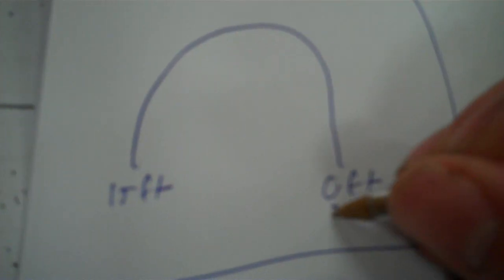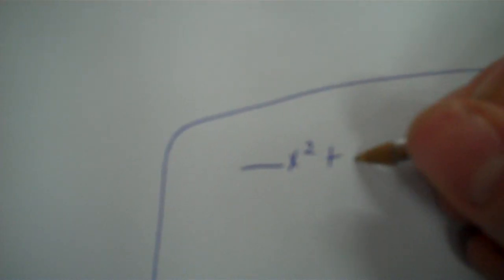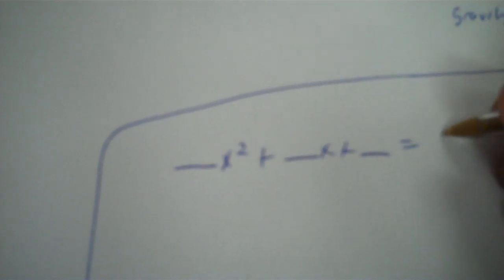Okay, so you have 15 feet at the beginning, and then it lands on the ground, so I assume that's 0 feet. Then I put a question mark with that, seconds. That's the answer to the problem. So we have to have an equation where we can solve for the x. That parabola means you're going to have an x second, an x, and a constant equals y. So negative 16 and then 35, and then we start at 15. So there's the equation.